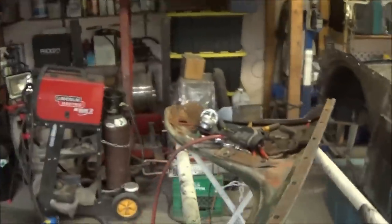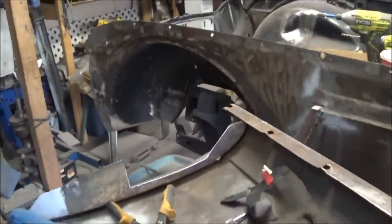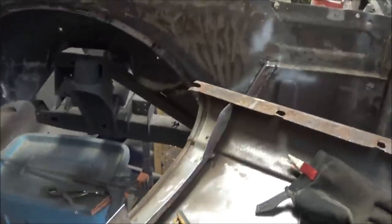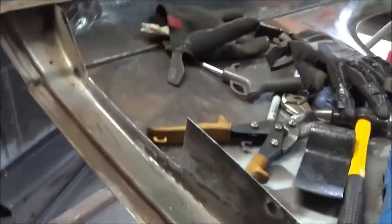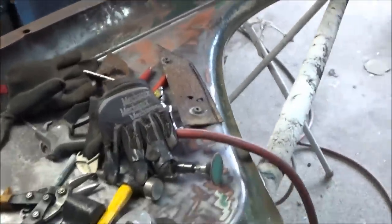We're getting the compressor charged up. Going to grind down the back face of this patch area, get that nice and clean. I believe we already did the front. Yeah, the front's looking good. Anyway, we'll go ahead and make that patch. Enough yammering.